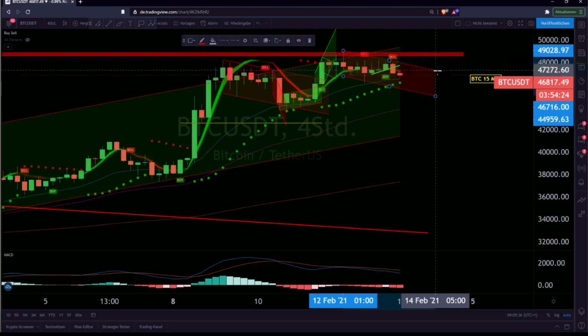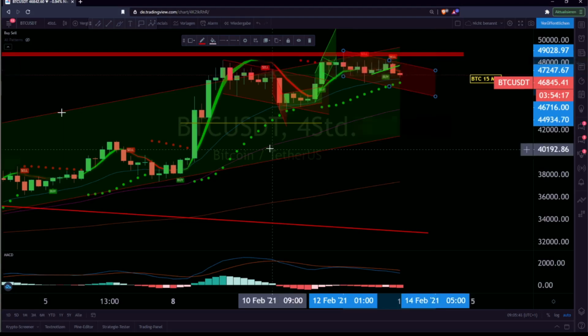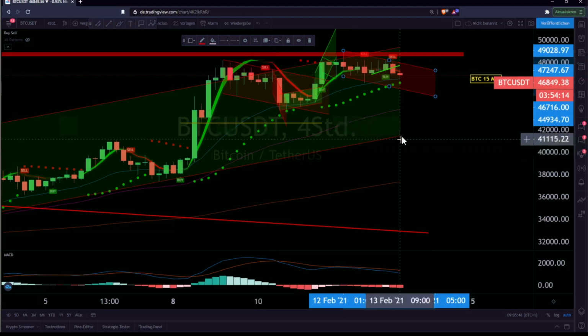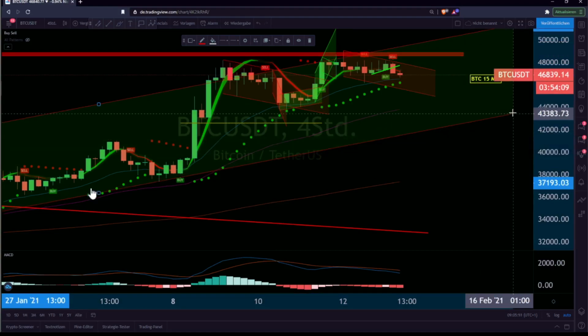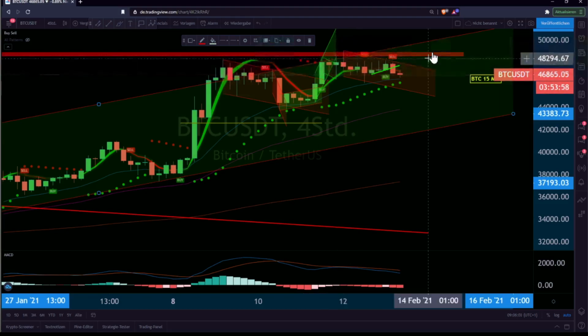Okay, all in all, we are in the uptrend. The green channel here is the uptrend channel. The trend is our friend, and we are in a perfect uptrend channel. So this uptrend channel can go longer. This is the downside, and this was the upside. You can see Bitcoin spiked over this channel every time, but it could not break out over this resistance here. The resistance is about 48,900. Let's talk about 49,000.